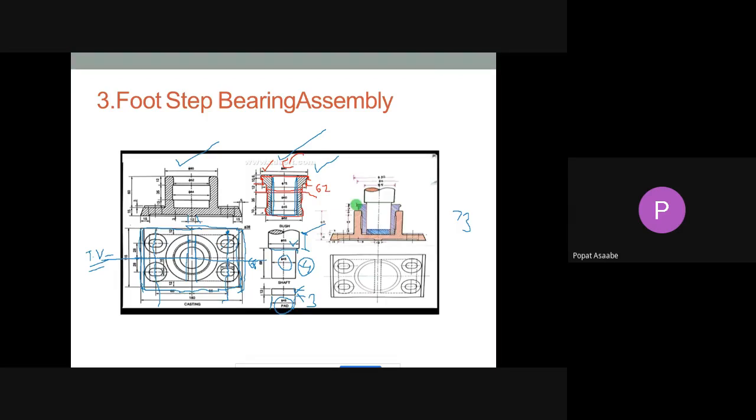Okay, already this center line we have drawn here. Okay, again this center line also we have drawn here. Okay, then this gap they have given here. From this portion, this up to this, this gap they have given. What is this gap? हे गॅप किती आहे? हे गॅप किती आहे दिले त्यांनी? What is this gap? 12 mm. 12. Okay, this is okay, correct. This is 12. Again from the bottom side also they have given this is 12.